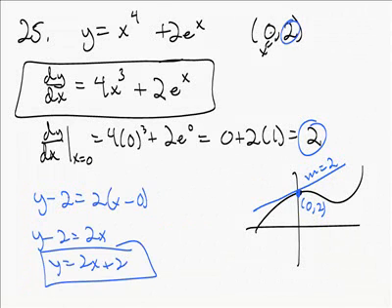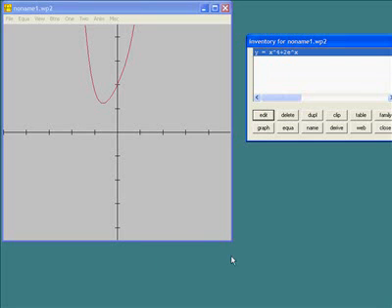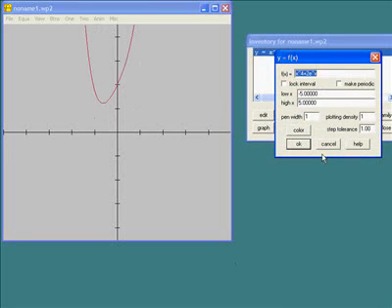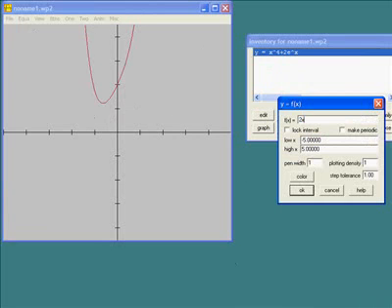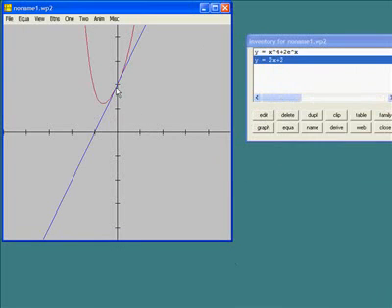Let's go ahead and plot both the original function and this line. Let's see if we have a line tangent to our curve at (0, 2). Okay, so we got our graph here on the window plot: x to the 4th plus 2e to the x. Here's what the graph looks like. Now we're going to draw the line. We said it was y equals 2x plus 2. So y equals 2x plus 2, and this should be tangent to our graph. You can see it is. It's a line that is tangent, touches the graph at that one point, goes in the same direction as the graph is going at that point, with a slope of 2 and y-intercept of 2. So we got the right answer.